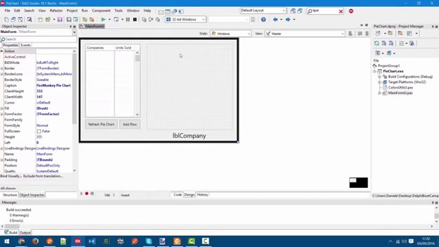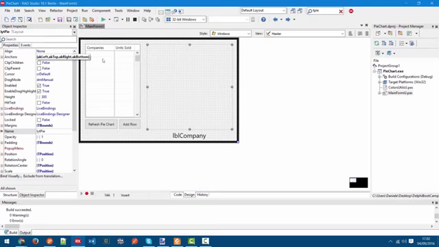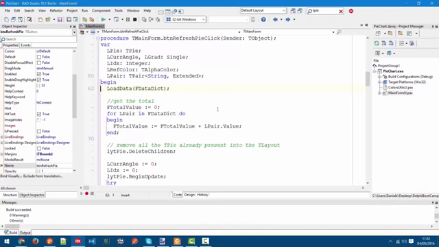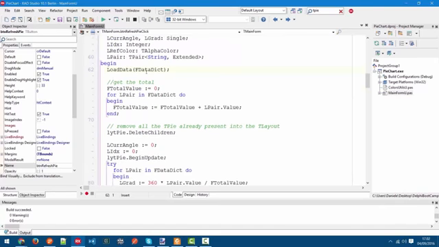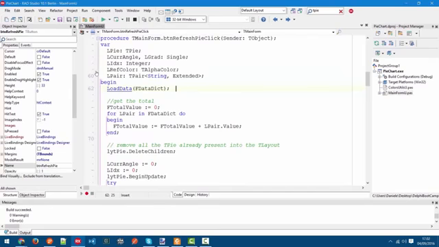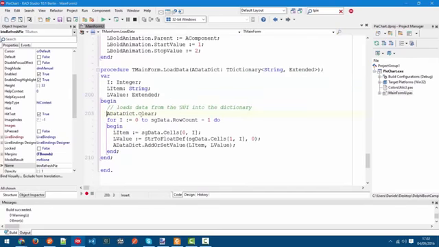So the interesting things happen here. This is a normal layout. Interesting things happen behind this refresh pie chart event handler. The first thing we do is call LoadData, passing the data dictionary. LoadData is quite simple. It simply reads from the grid, from the user interface, converts the values from string to extended, and then populates a local dictionary with the company names and the units sold.